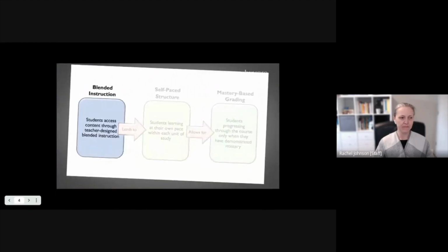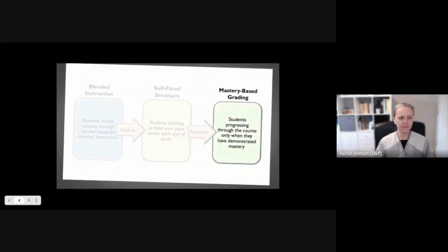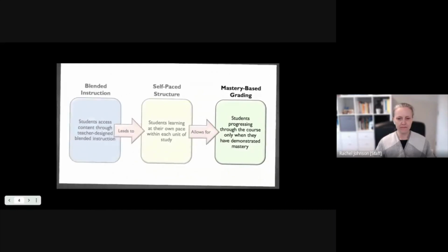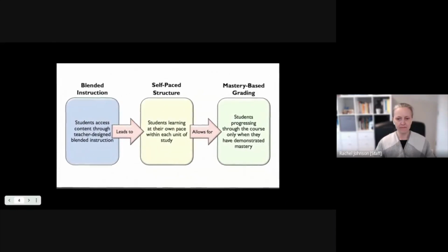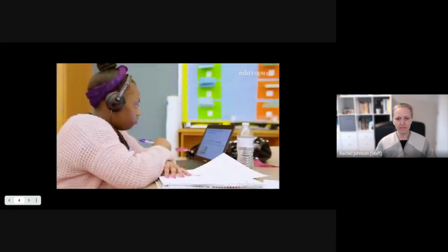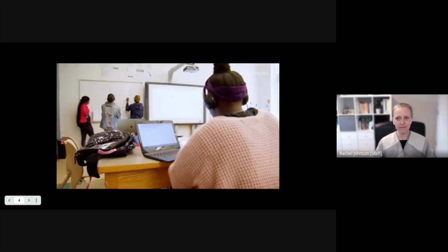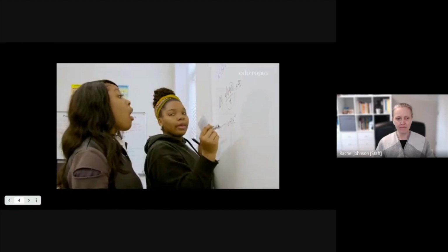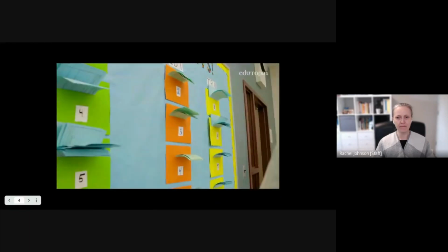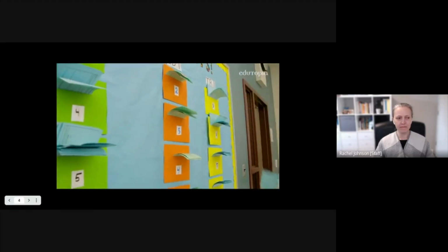I'm going to get started today with revision. Santana and Jamie, just see me in the back real quick. The instructional model that I started implementing has three components: blended learning, self-paced structure, and mastery-based grading. What you would see today is really a controlled chaos environment. You have some students starting a new lesson, watching an instructional video, taking their guided notes. You have other kids working on actual lesson assignments, collaborating on whiteboards, really problem solving. And then you'll see other students working on exit tickets to achieve mastery.